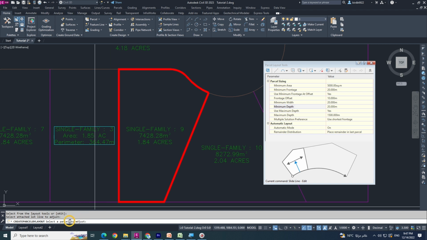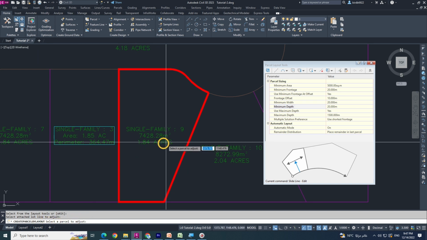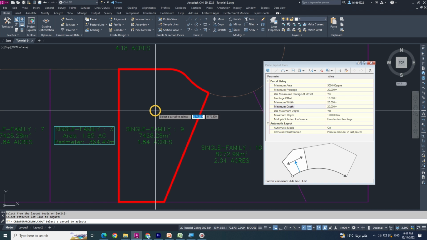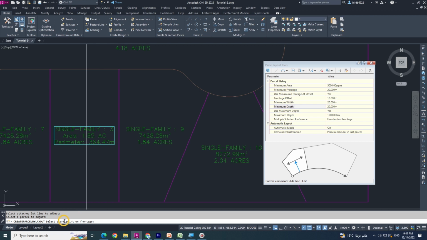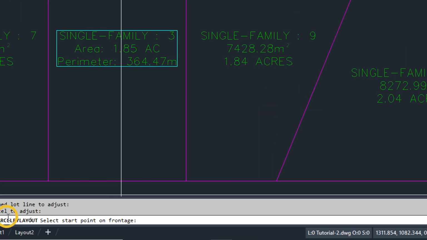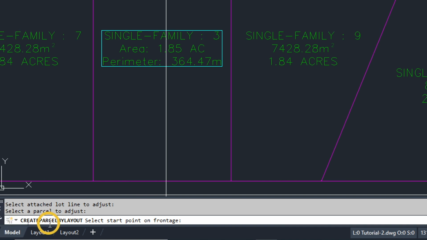Civil 3D is asking you to select a parcel to adjust. I just click inside of this parcel like this, and then select start point on frontage. See, create parcel layout, select start point on frontage.